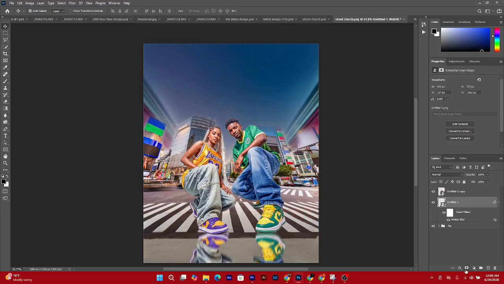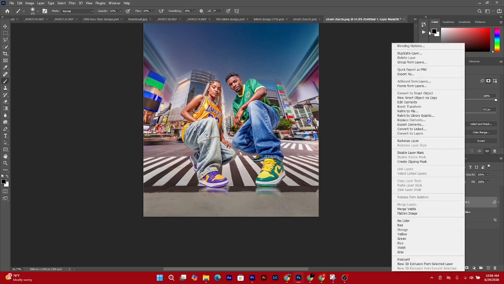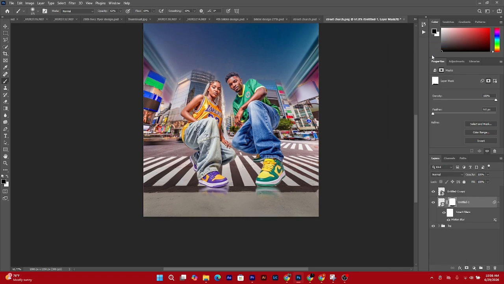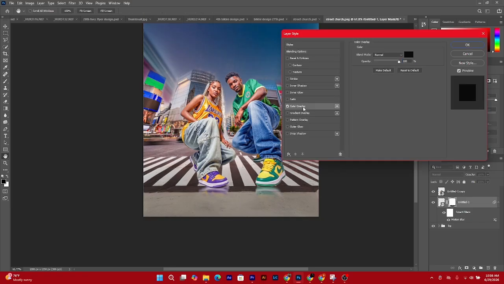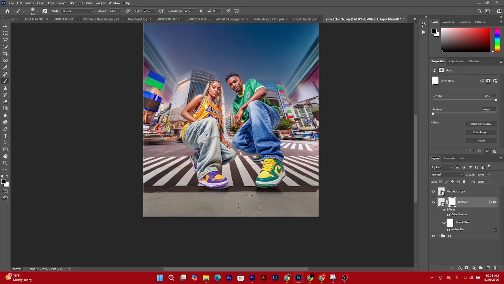So if you're done with this, add a layer mask to it. Yes. Then brush like this. Can you see what we're doing? Yes. So before you continue, right click on it, come to your blend options, we're going to change the color to black, because remember it's a shadow we're trying to add. Yes, this is beautiful. So you can brush this part off like this.